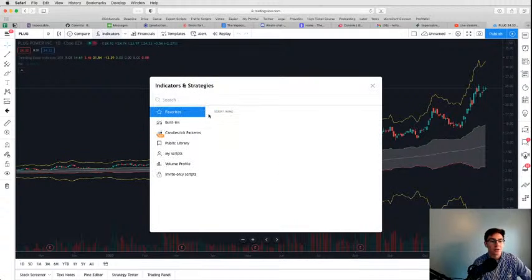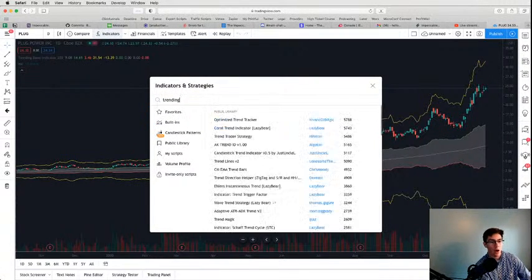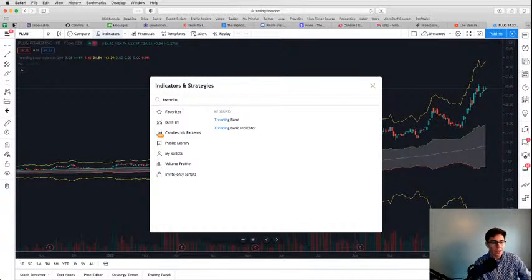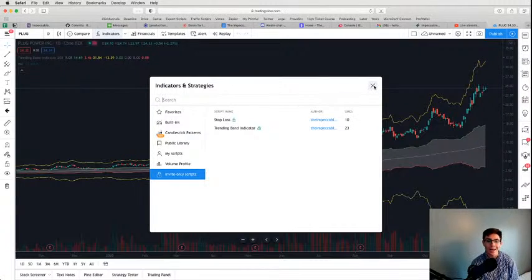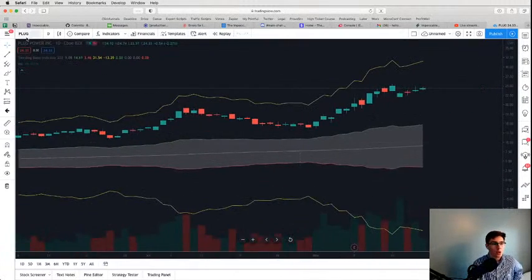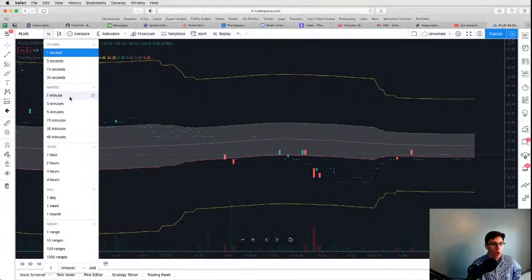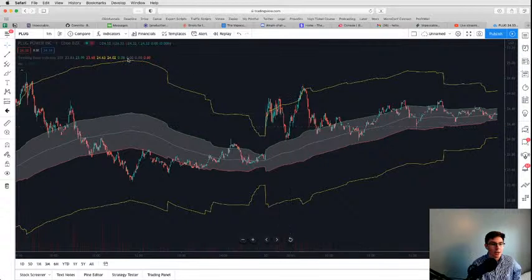If you go to the indicator section, you will never find a trending band thing like mine on here. Trust me, you won't. The reason you're seeing it here is because these are my scripts, and you can get them under invite only when you are on the yearly plan. I will give you access on TradingView, which will allow you to go down to even 1 second charts if you want with the band. It will allow you to go to 1 minute to see day trading scalps and so many other amazing features. So if you want to use more advanced features, again, I would get the yearly plan for that.